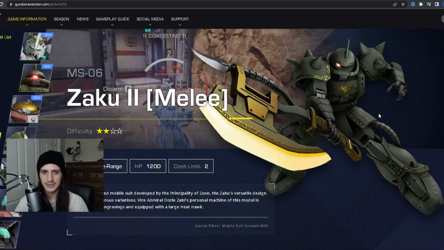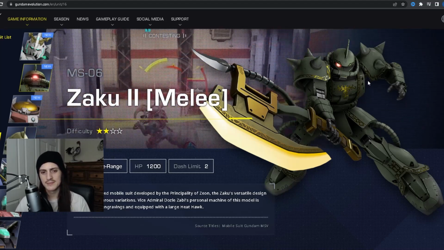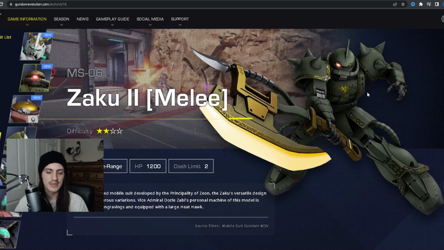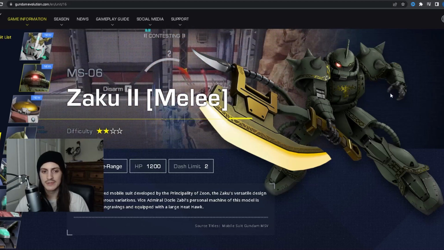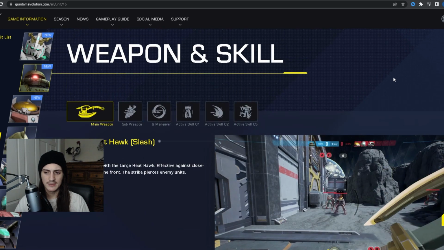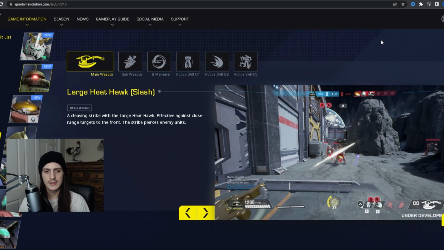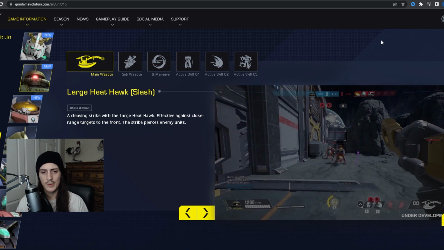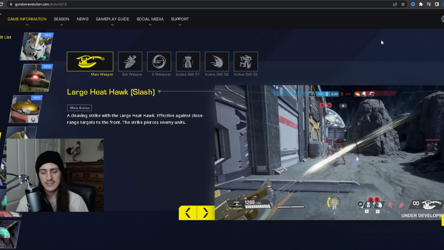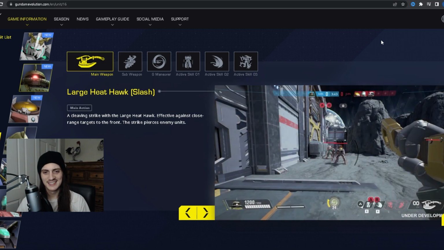Alright, now we're going to run through the abilities a lot slower, and actually talk them through. So Zaku 2 melee version is a close range character, has 1200 HP, and it has a dash limit of 2. It's definitely a tankier mobile suit. It's definitely not like the ranged version of the character. So, starting off, the primary fire it has is a large Heat Hawk weapon, and it uses this with some sort of energy based distance attack, which is really interesting.